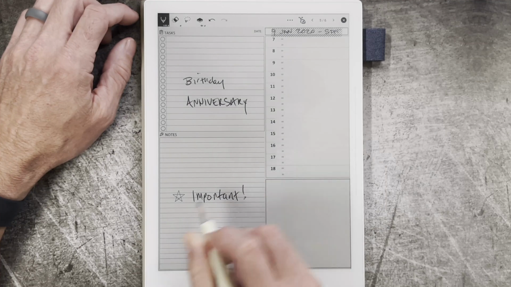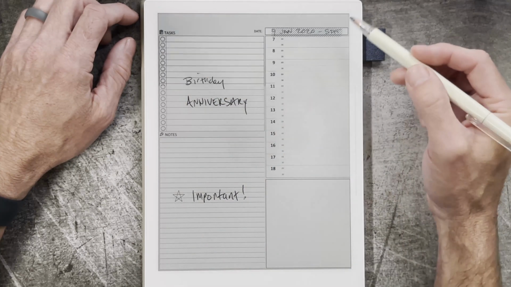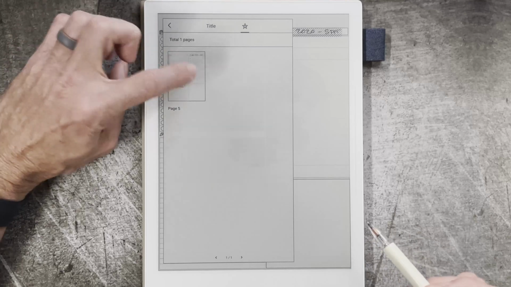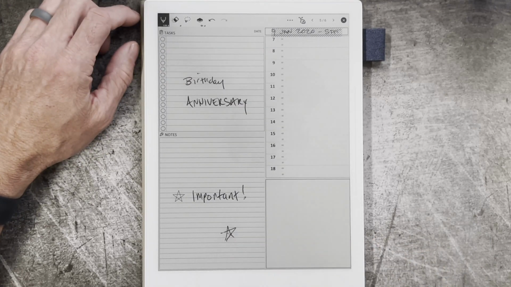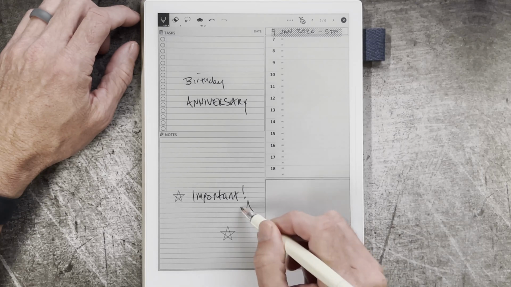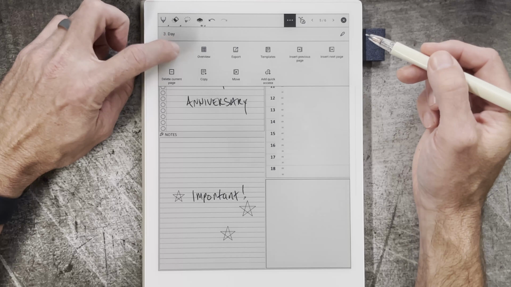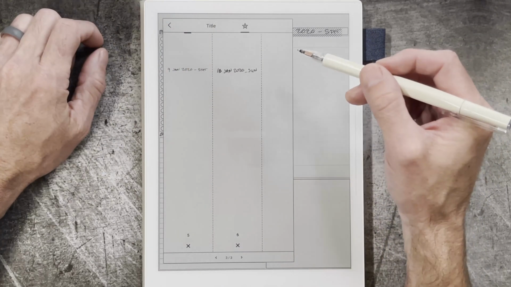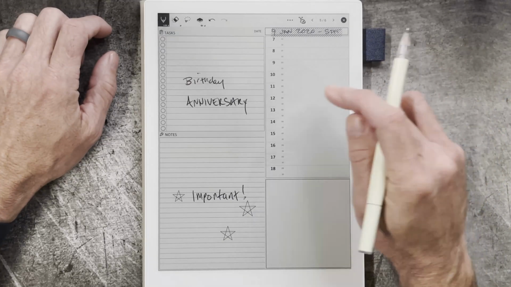So this is important, and I put a star there, and it has now captured that as something that I have identified as important and will take me to that page. So I do like that it recognizes my stars and then allows them to be quickly findable in search. So yeah, that is that.